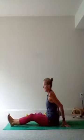When you feel complete on that side, go ahead and release those legs again. Shake them out for a minute. Then you're going to bring your left foot towards your right glute, almost the outside of your right glute. Then you're going to take your left foot and cross it in front of your right knee. Then we're going to come up nice and tall.